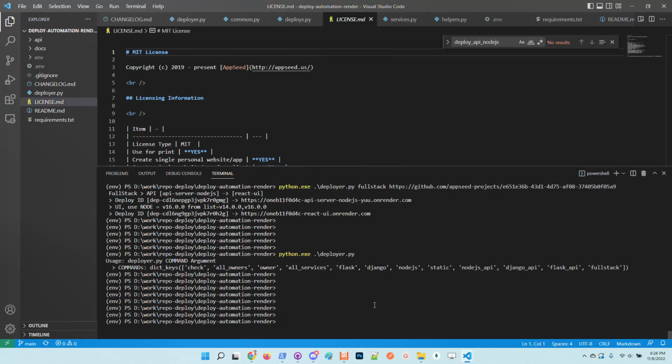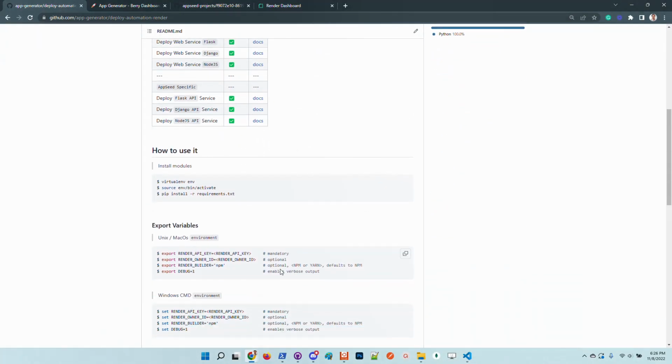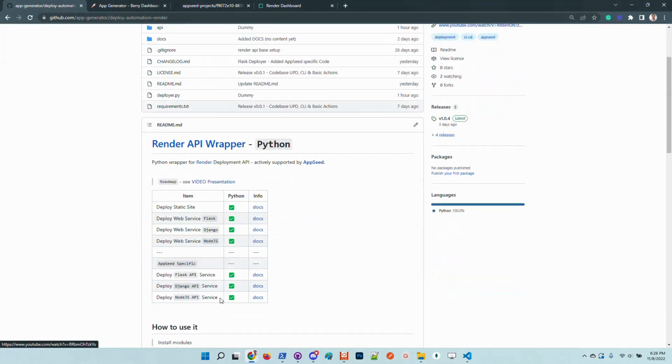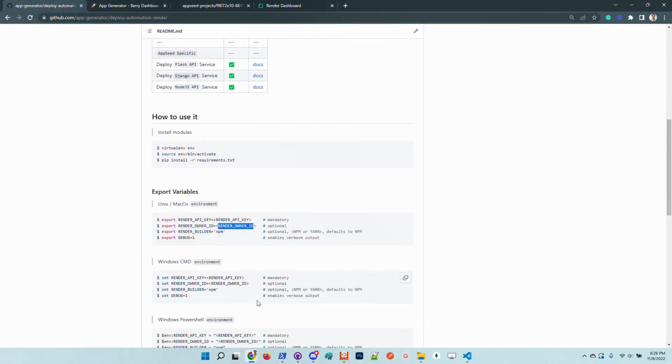The only thing that this deployer requires is the Render API key, and all the information is specified here in the tool setup. You need the Render API key, you need the Render owner ID, which is also returned by this tool. The rest of the parameters are fully optional.